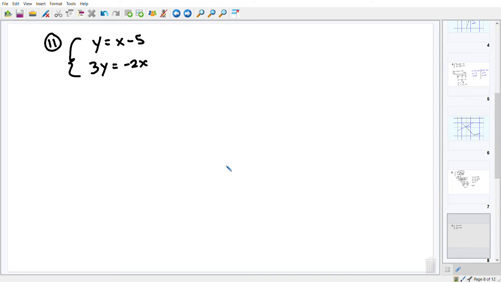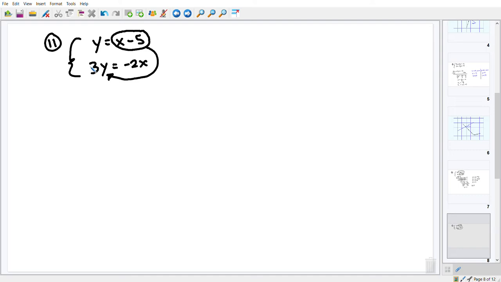So on line 1, it says y equals x subtract 5. So I'm going to go ahead and circle the x subtract 5. And since it says y equals, I'm going to draw my arrow to the y, because that is what y is equal to. Now, if you notice on the right side of equation 2, there's no like plus 2 or subtract 3. So it might be less work.